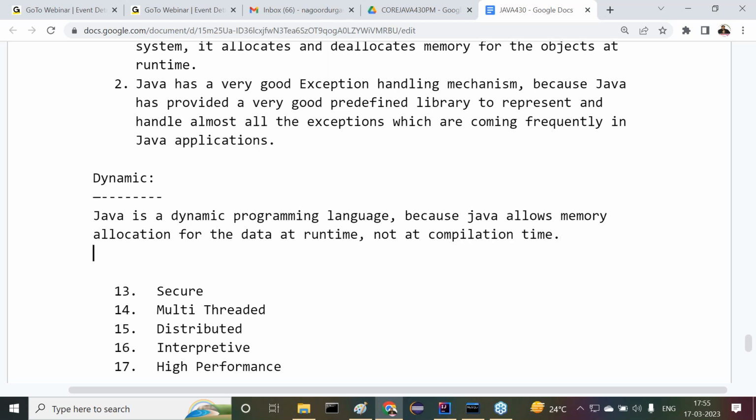So because of this reason, Java is a dynamic programming language. Java is a dynamic programming language because Java allows memory allocation for the data at runtime, not at compilation time. That's it.